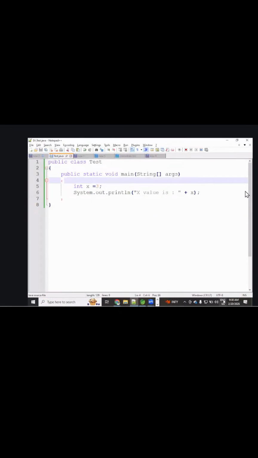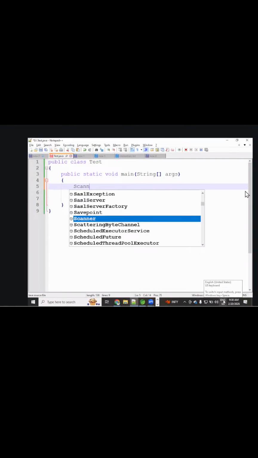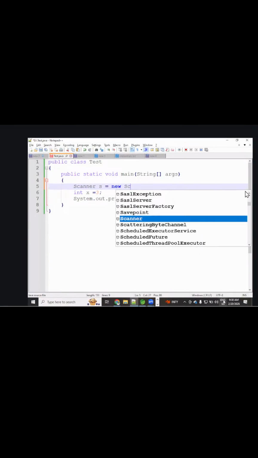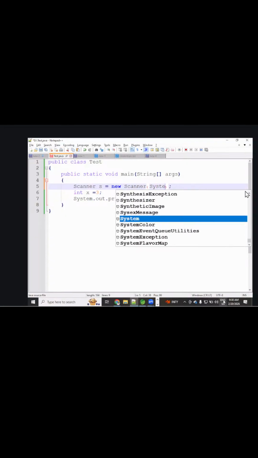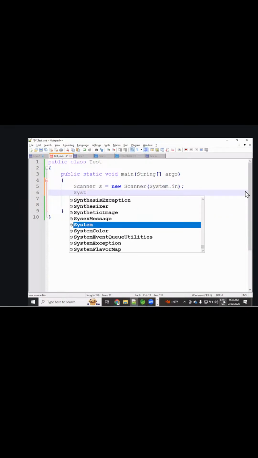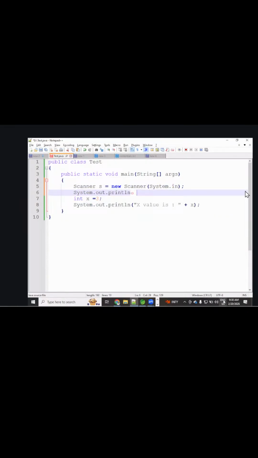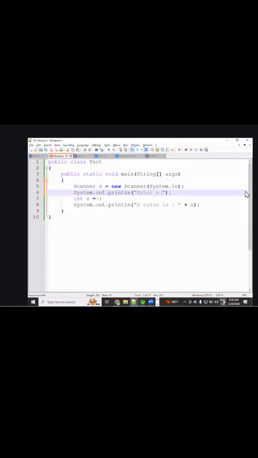Right. Coming to the dynamic. What is the dynamic approach? Can you tell me? You can use Scanner s = new Scanner(System.in). Okay, now System.out.println("Enter a number").